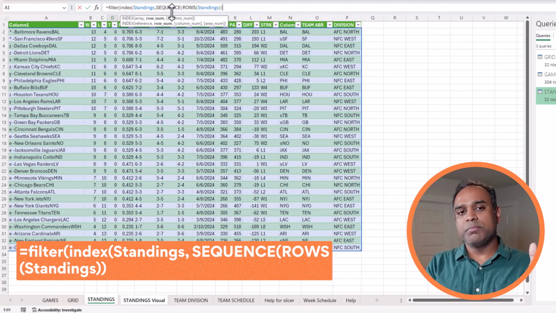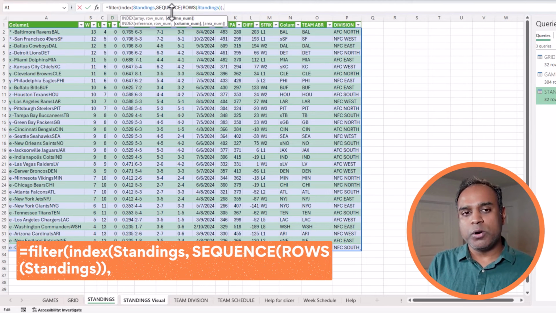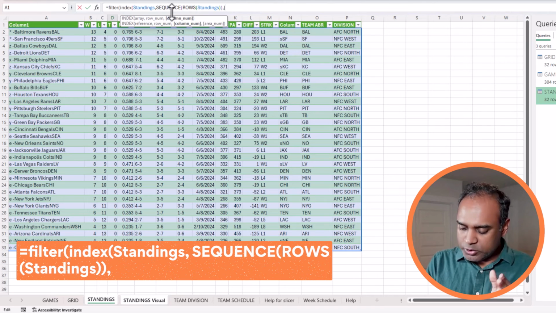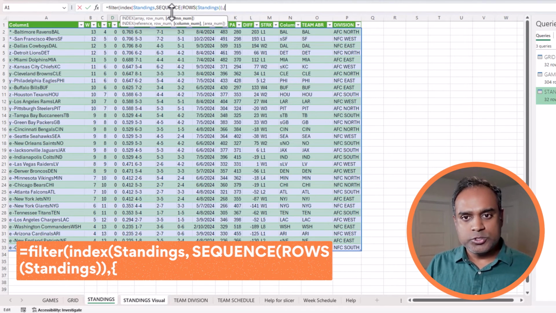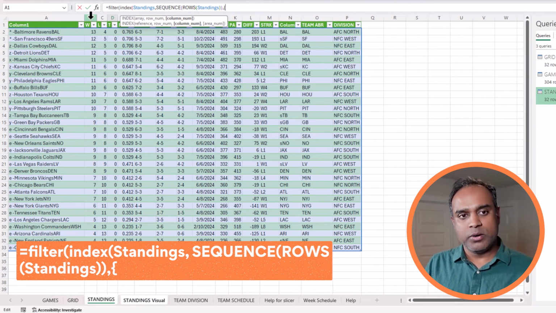So this basically pulls all the rows from the standings table, comma, which columns do I want from the standings table? This is where I can customize it. I will open the curly brackets, and then choose the number of the column. So second column is the win-loss record.